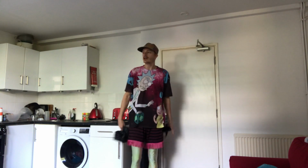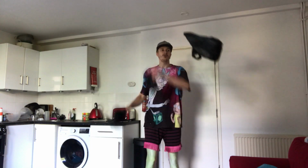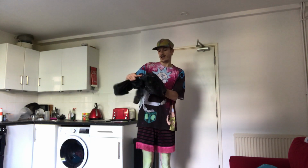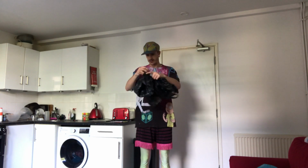Okay, on to the next one, 3 bags. Now, this is where it gets quite tricky. You're going to have to take 2 bags in one hand and somewhat split them up in your hand, so that you can release one bag without throwing the other one that's at the back. Now, make sure that all of your bags are quite opened up. The more surface area they have in the air, the slower they're going to be, and the slower they are, the easier this will all be. So make sure they've got a large amount of surface area in the air. Lovely jubbly.